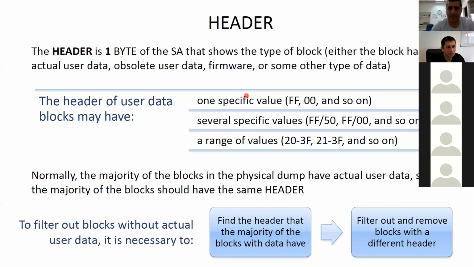This screen is kind of complicated. It has a lot of text, but I suggest you have a look at this screen when you do your cases, because it has all the important information about the header. Let's say it has some facts about the header which you should remember. So as I said, the header is 1 byte in the service area. It defines the type of the block where it's located. And this header, or let's say the header of data blocks, may have different types. It depends on controllers.